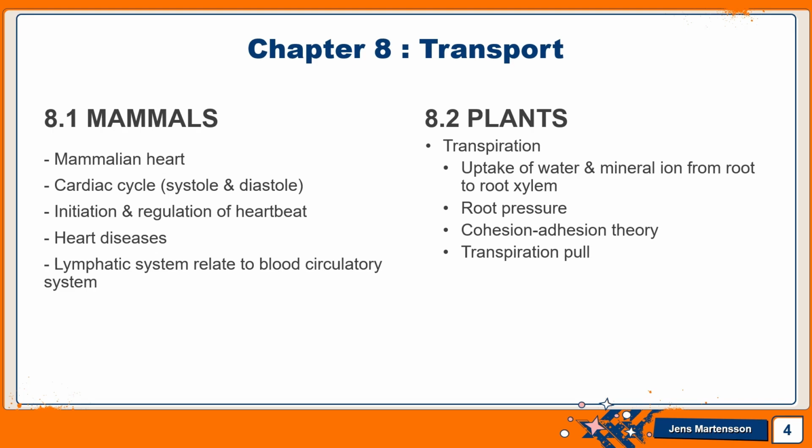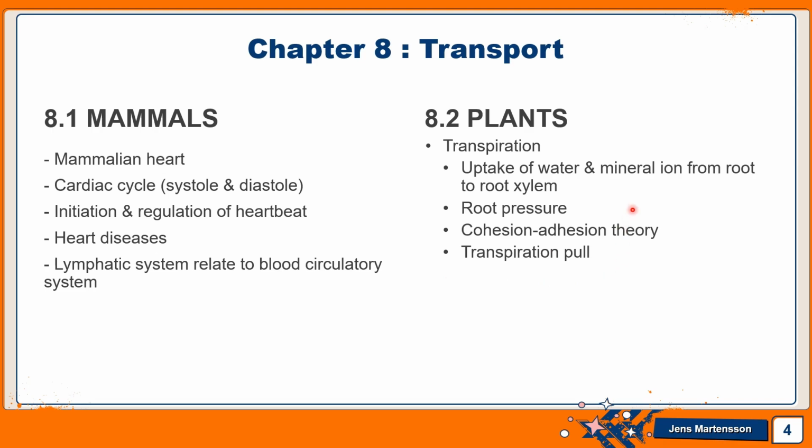So the first one you have to learn is about transpiration. This topic you have actually already learned in SPM also. So for transpiration in SPM you learned 3 pathways, right? The first pathway, root pressure. Second pathway, cohesion-adhesion theory, and the final pathway is transpiration pull. Also in STPM we have to learn these 3 pathways.